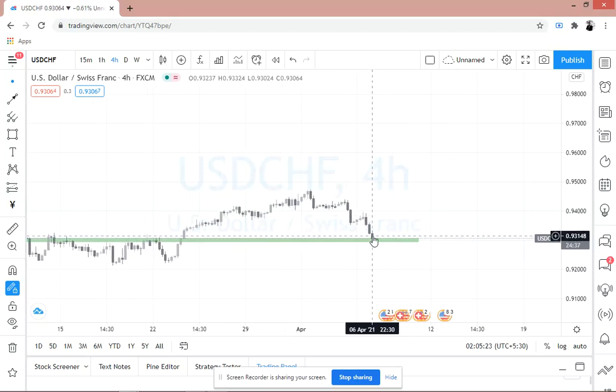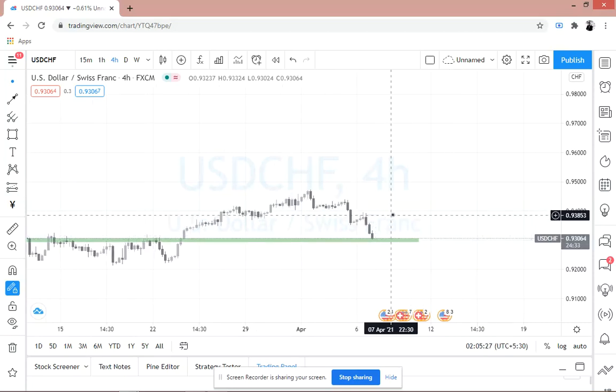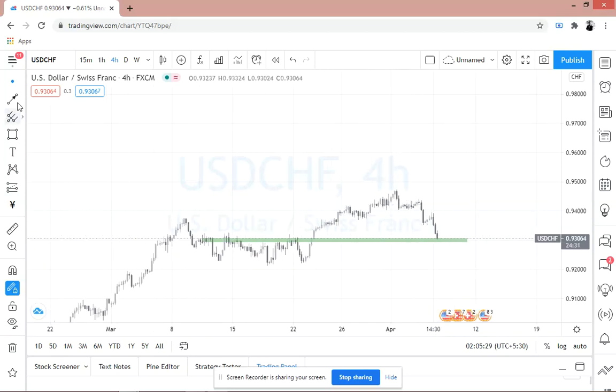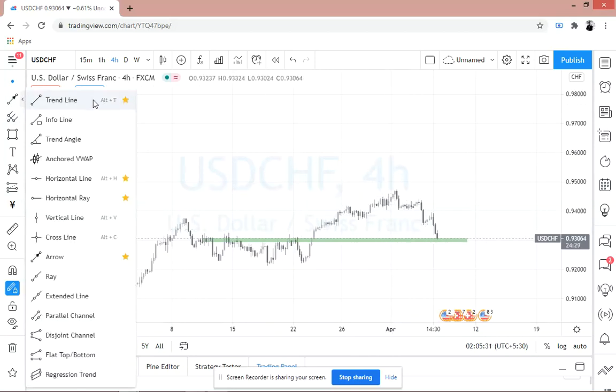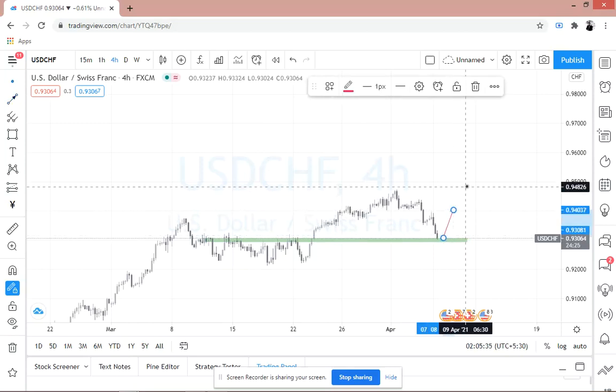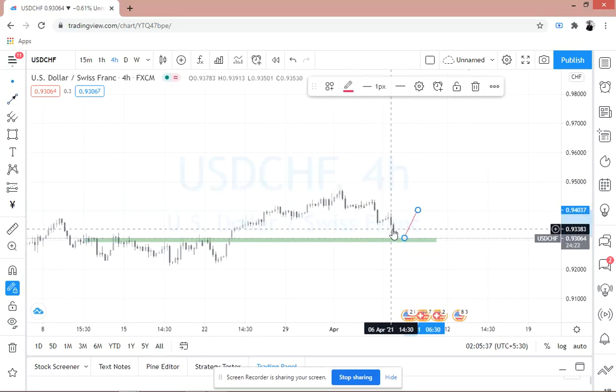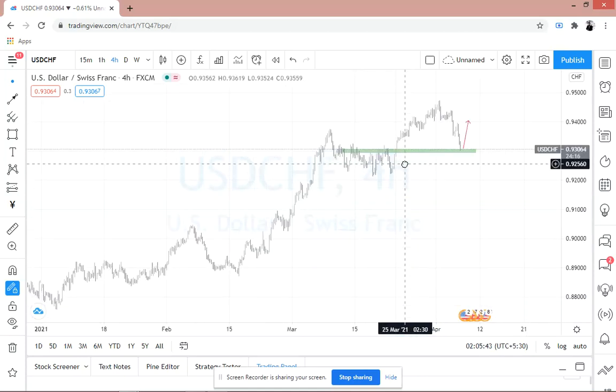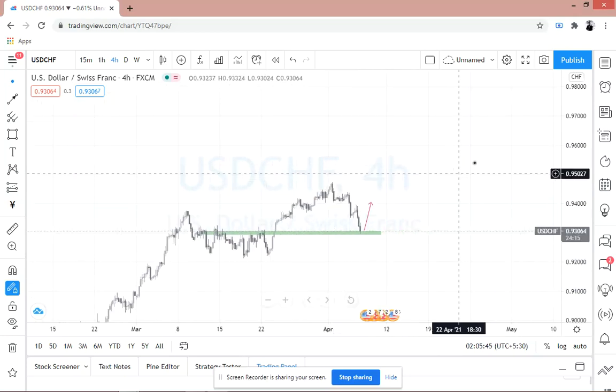So if there's any confirmation the buyers will enter here, we should expect some buyers' movement to the upside on USD/CHF. So I'm expecting confirmation with buyers on this support zone. If we have a strong downtrend, they might break the level, but we should expect the buyers' entry at this level. I see this check.